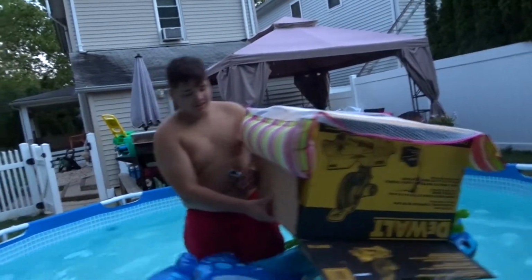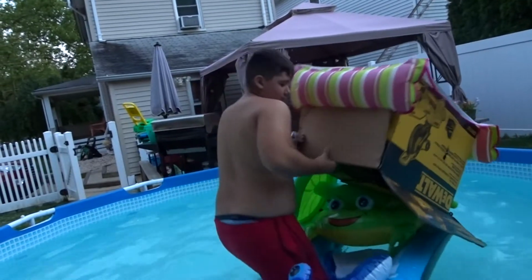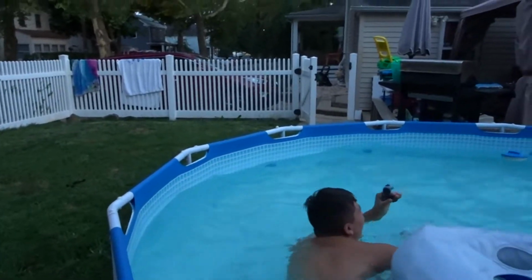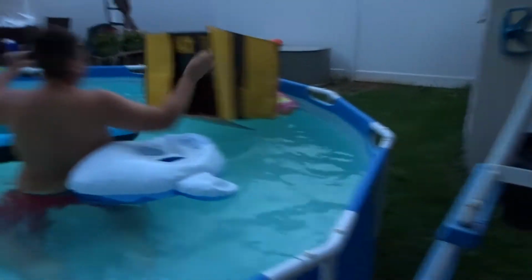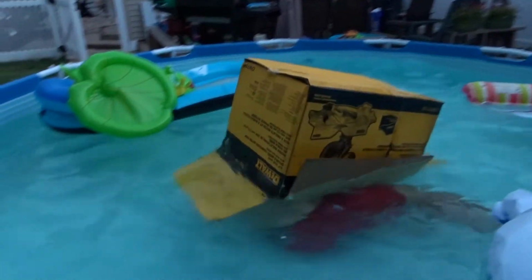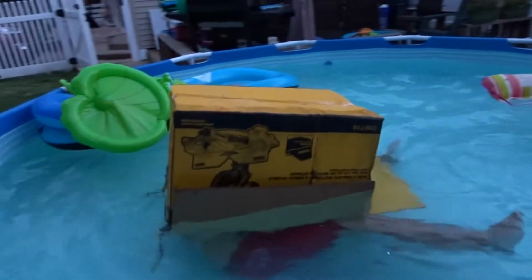Okay, don't tip it over. How are you gonna get in? You want me to get in and hold it for you? Epic. I'm going in the box. He's gonna see if he can breathe underwater. He's breathing.